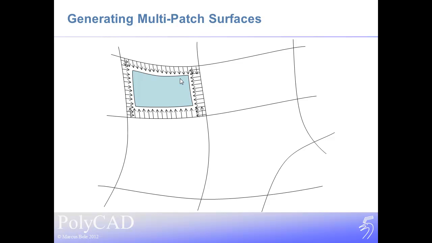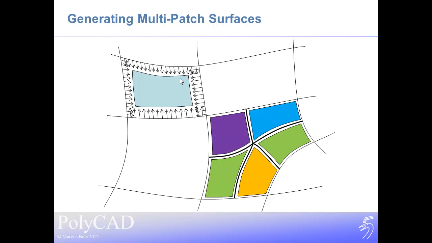Now this is quite straightforward for four-sided cases, but down on the bottom right we see that we've got a case where we have a five-sided face. For five-sided faces we need to adopt particular strategies to solve this problem. That could mean that we start to use an n-sided surface, a surface that's capable of representing five sides, or we have to introduce a subdivision technique. And that's what's illustrated here, where we subdivide each edge in half, we identify a vertex in the center, and from there that subdivision creates a new set of four-sided faces, and we can have some four-sided surfaces.